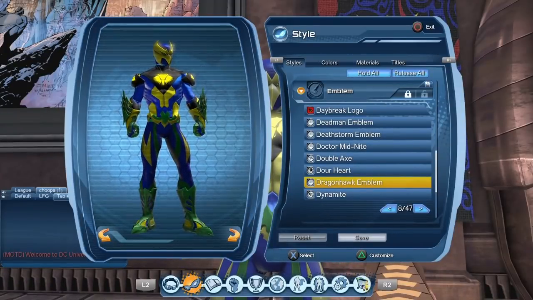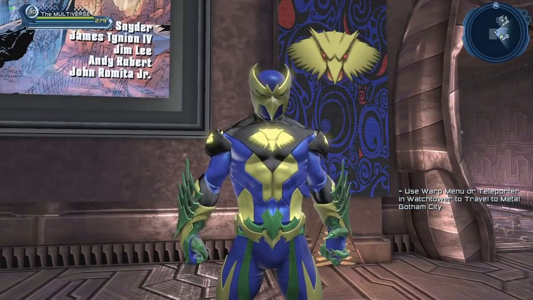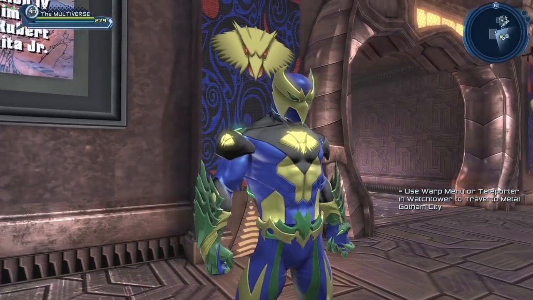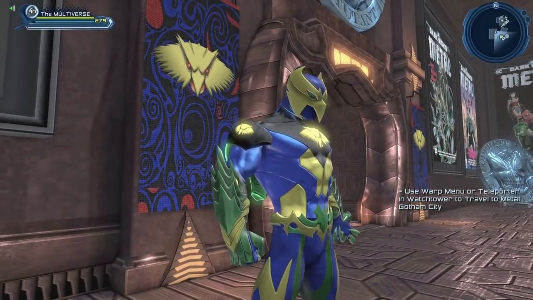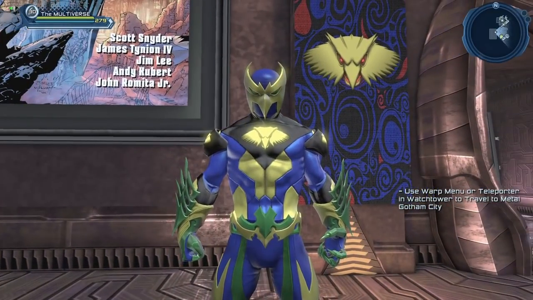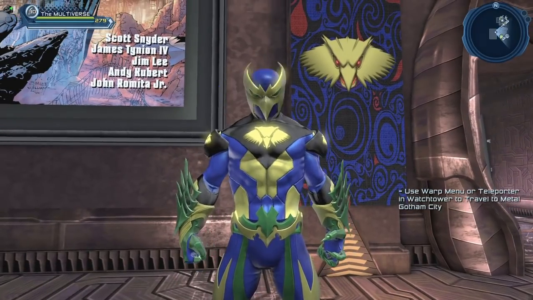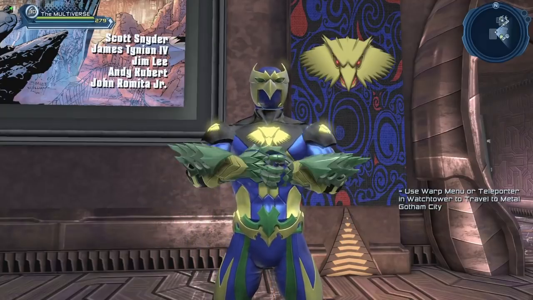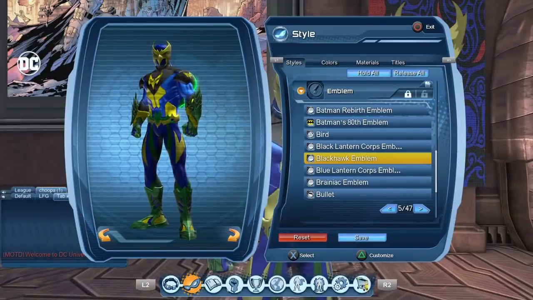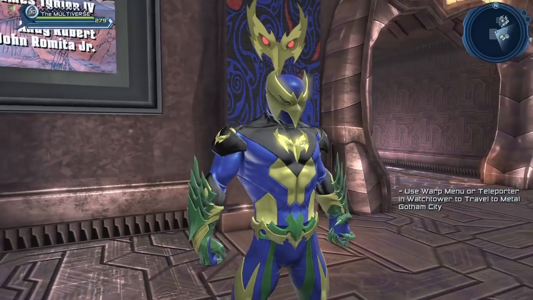So the next one we'll look at is the Dragonhawk emblem. It's a weird looking emblem again. Not sure again about the backstory. I didn't read the recent Dark Metal comics. I think I read one or two of them at most. So I guess I have some catching up to do, and I should really read some Dark Metal comics to be able to catch up on the backstory. And last but not least, the Black Hawk emblem.